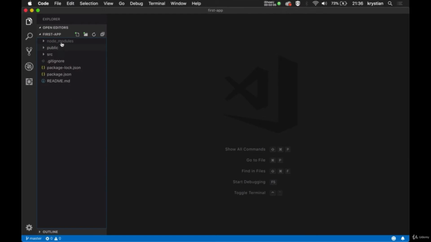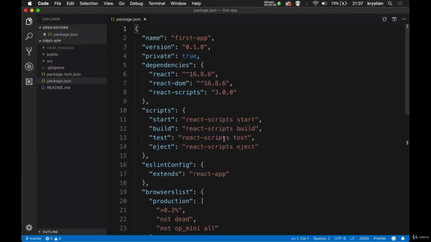But in fact, you could remove that folder, node modules, completely. If I remove it, what I could do is npm install, and it will be installed automatically. And how does npm install know what to install? Basically, we have package.json. And what package.json is, it's a file that has built-in dependencies.